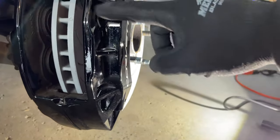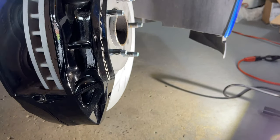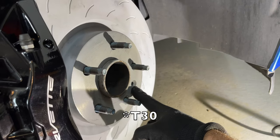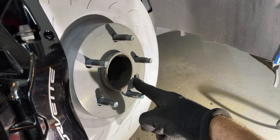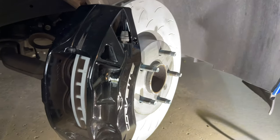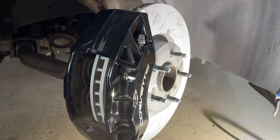Once that's on, all I'm going to do is replace the pads with the OEM Brembo pads — pretty easy process with the two pins and spring. Put the wheel on and that's it. There is a T32 set screw that's missing on my car, but otherwise you'd have that to remove and replace. I am going to replace the rear pads as well, but I'm not going to show that since there's already a video on the channel — go check that out, links are below.